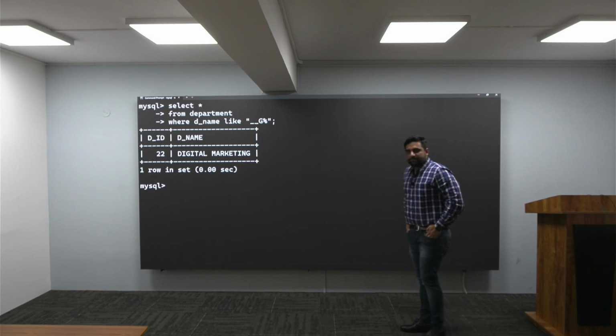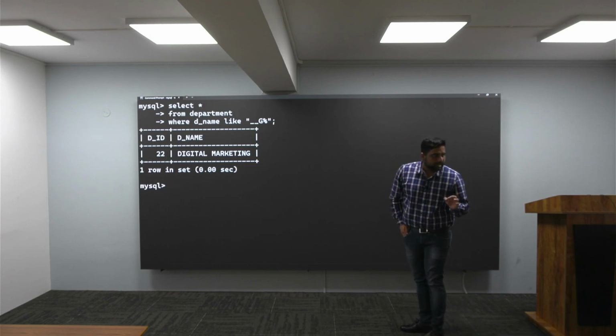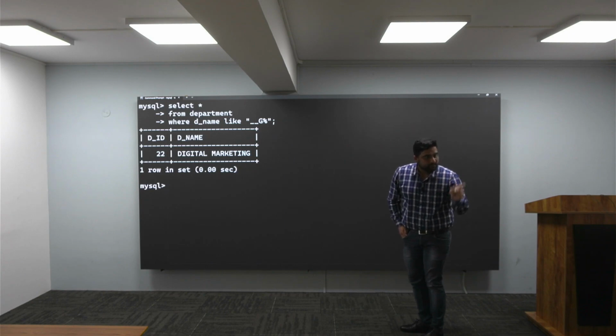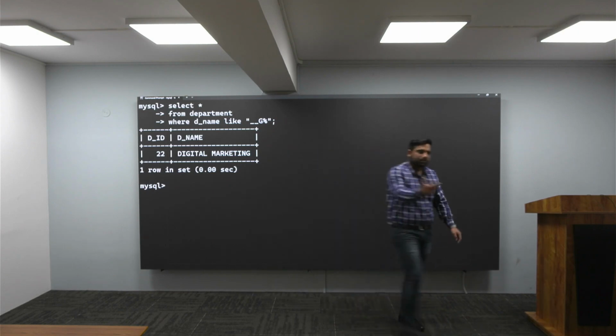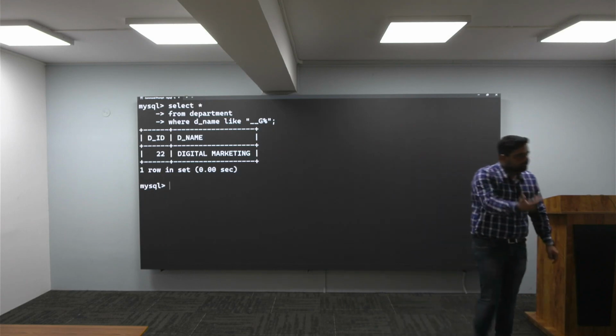And again I am repeating, in question I have given uppercase G. In query also you have to use uppercase G. If you give lowercase g, it will work. But again, as in standard, we have to give uppercase. So whatever in question we have given, either uppercase or lowercase, that you have to use.